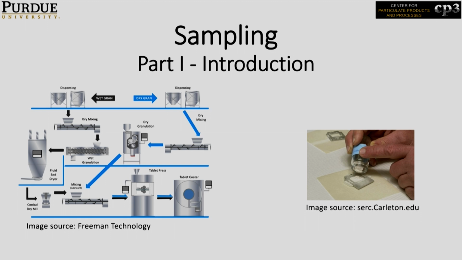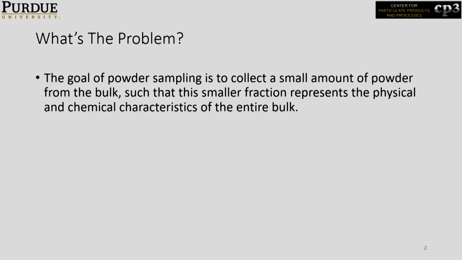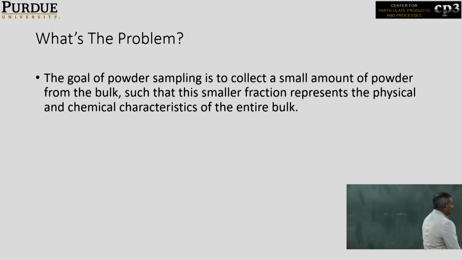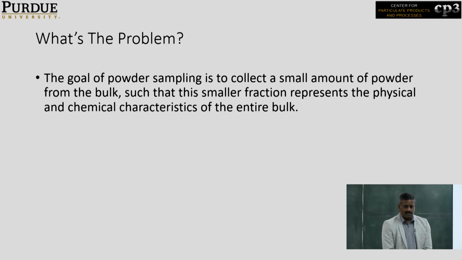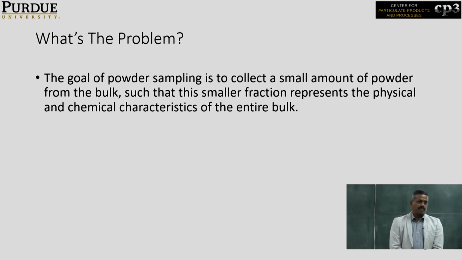Okay. We'll talk about sampling of powders. So again, the goal of sampling, and as I said, give an example of wheat milling, right? We'll be milling tons of wheat, but when it comes to measuring the ash percentage or the particle size of wheat flour, we just take like 10 grams or 100 grams, right? So how do we take that 10 or 100 grams from tens of tons of material? Whatever you subsample should be representative of all the tons of material you are producing, right? So that's the purpose of sampling.